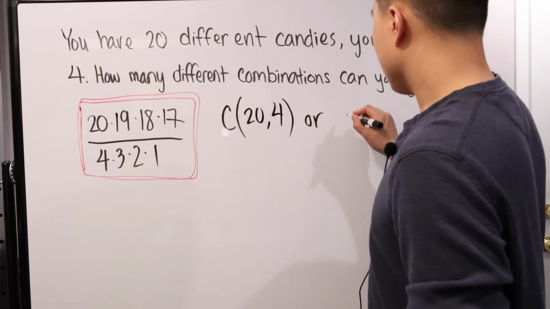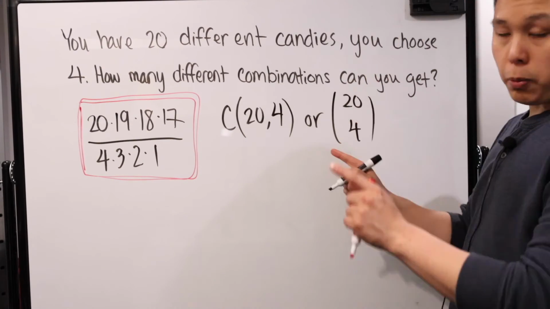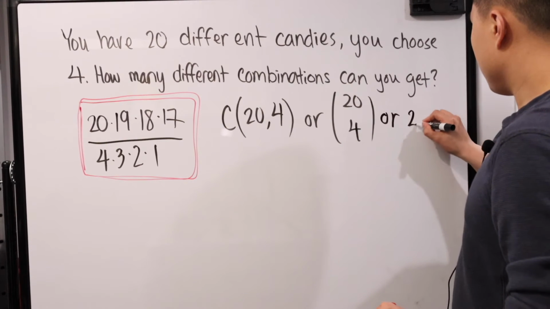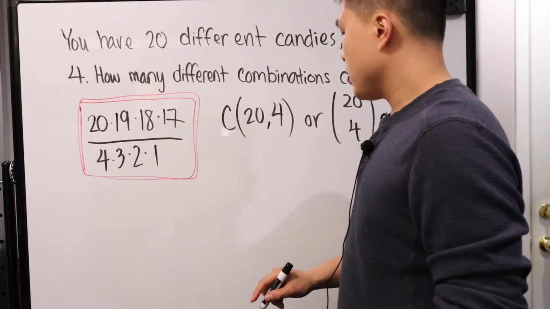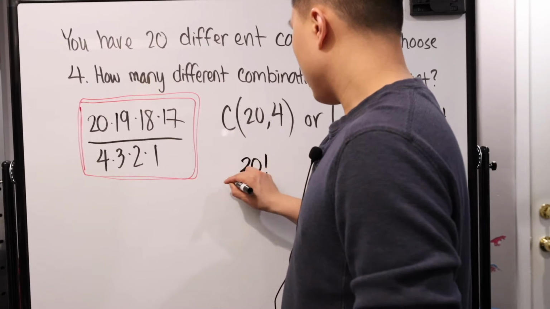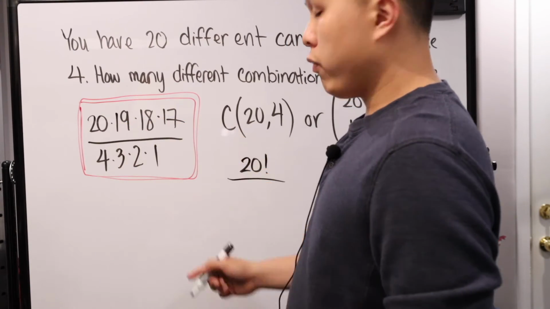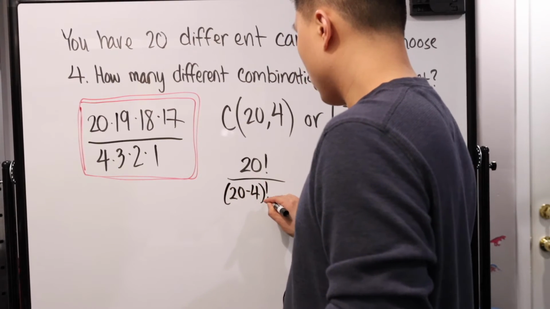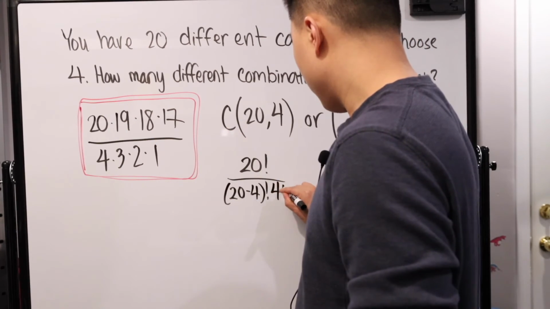Or, right, there's also the way of writing it, which is 20 choose 4, which is, I guess you could say, parentheses with the 2 numbers on top and bottom. Or you can actually do this as well. It's going to be a small 20, C, and then 4, whatever you choose, right? Basically, formula, same thing. Total population, 20 factorial over whatever's left over, because guess what? I only want 4 of them, so technically it's going to be 20 minus 4 factorial, and I have to figure out the different ways of organizing the 4, so I have to make sure I have 4 factorial here.